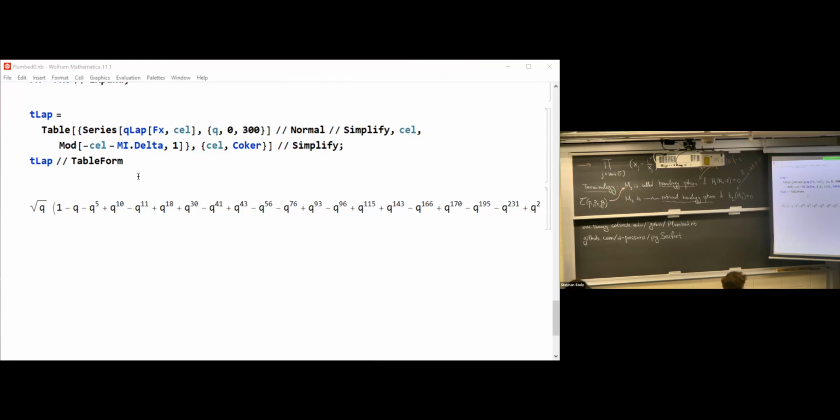Yeah, thank you for the question. No, so this removes the Pochhammer symbol. So if you want to be very complete, it actually is good to include it. But this gives it without. That's exactly right. And presumably that can be expressed as a rational function in Q. Not just a product.